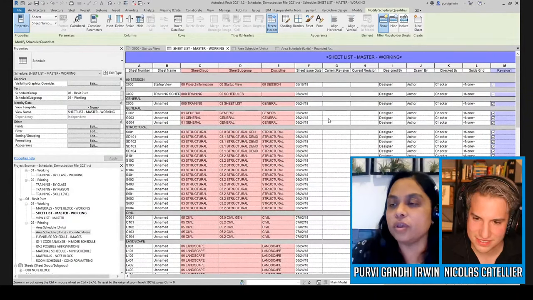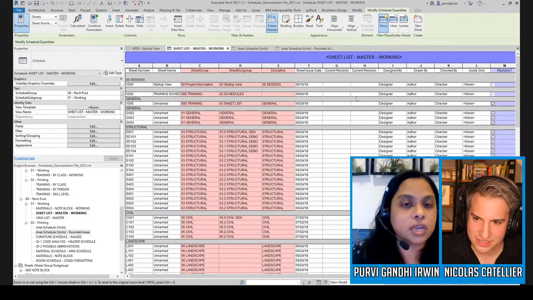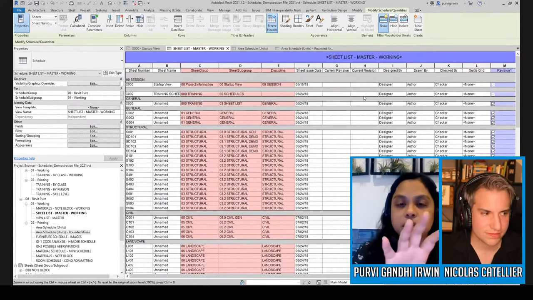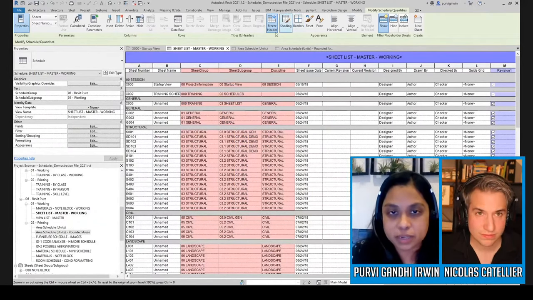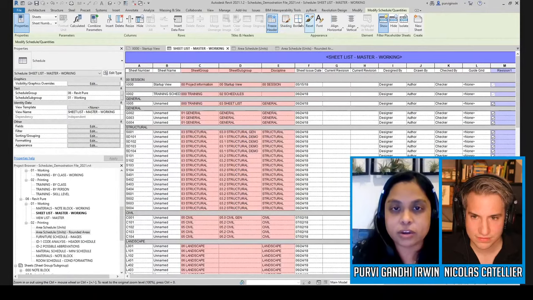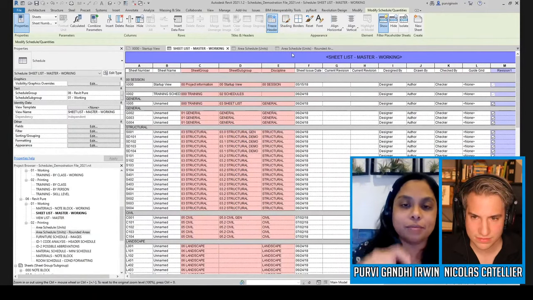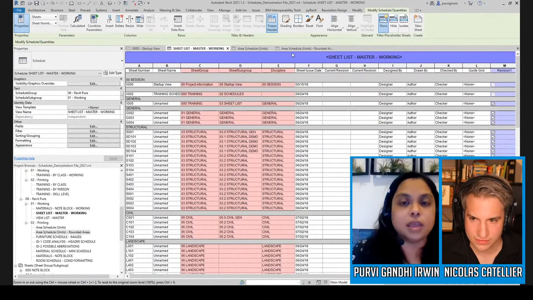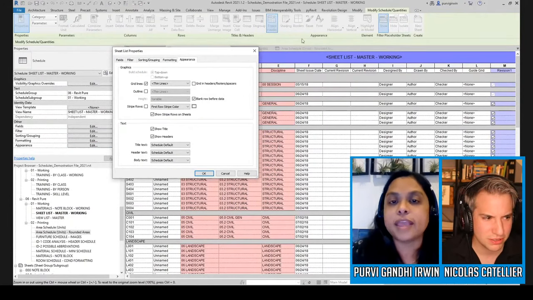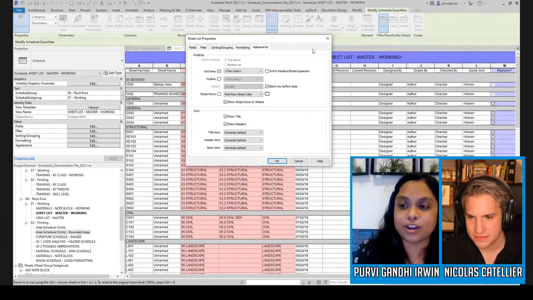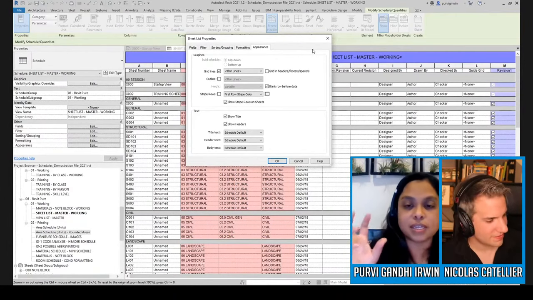And then the last quick little new feature is in 2020, they added the ability to stripe your rows different colors, but it was only in the schedule editing view. It wasn't on your sheet. And so in 2020, there's actually a button up here, somewhere right here, that's stripe rows. You just turn it on and it makes one gray and one white. That's all it does. In 21, though, they added it over here into the appearance tab. So they removed it from the ribbon in 2020. Yeah. Okay. Because they actually made it better. Because it's not just in the schedule view.